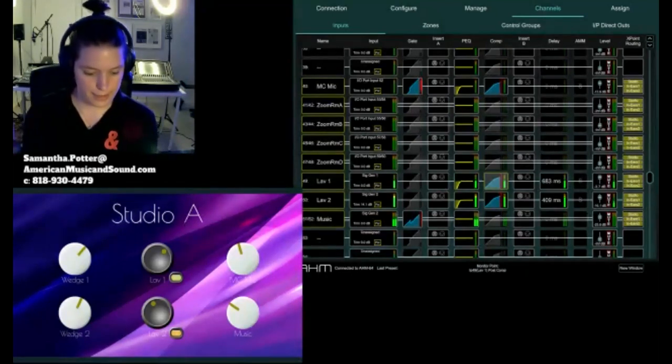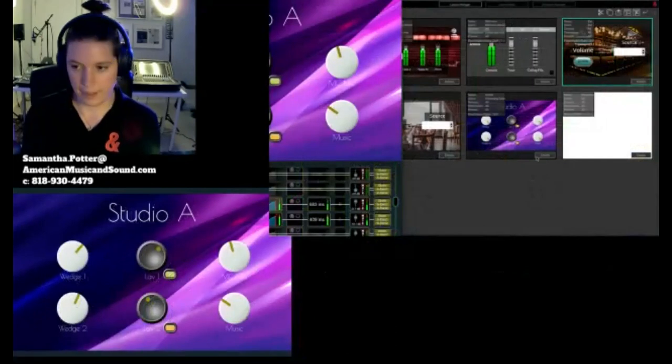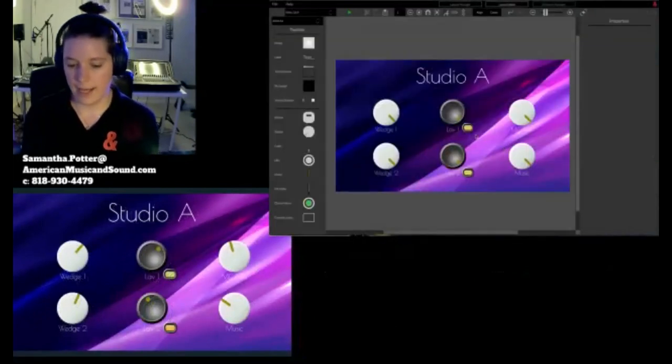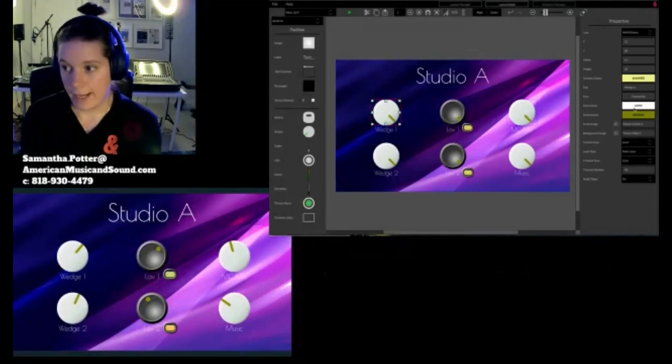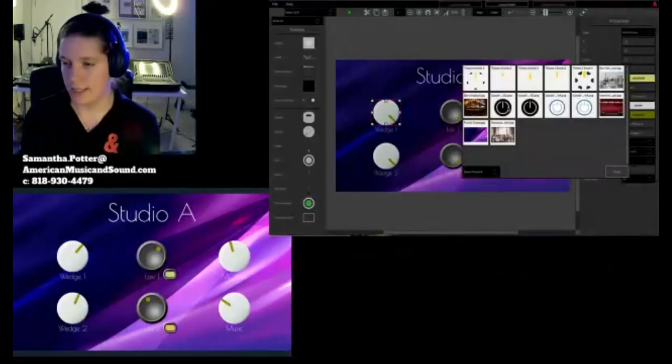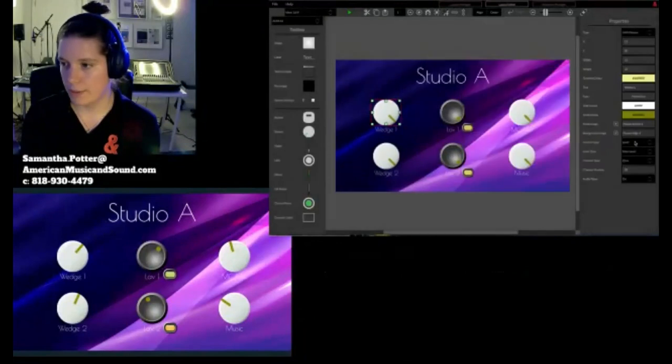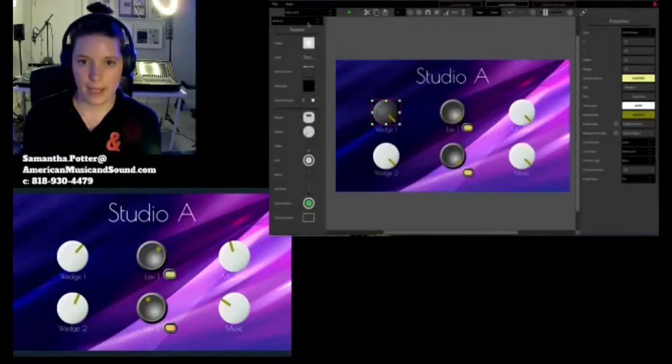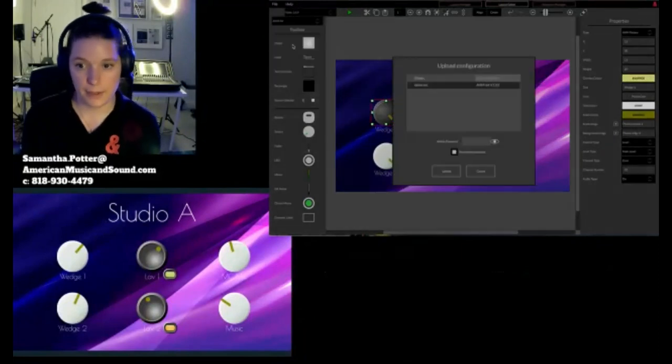I guess you can't see it unless I show it to you. There we go. I can go over here and make really quick changes and just say, yeah, instead of being white, I actually want to change this theme. Let me choose the background here. Maybe I like gray. I like this gray. And all is well. All I have to do is hit upload.